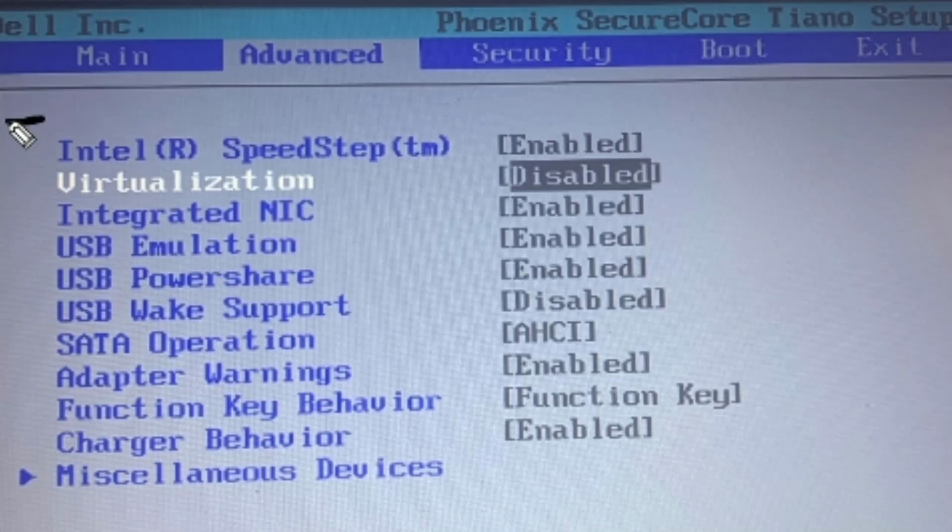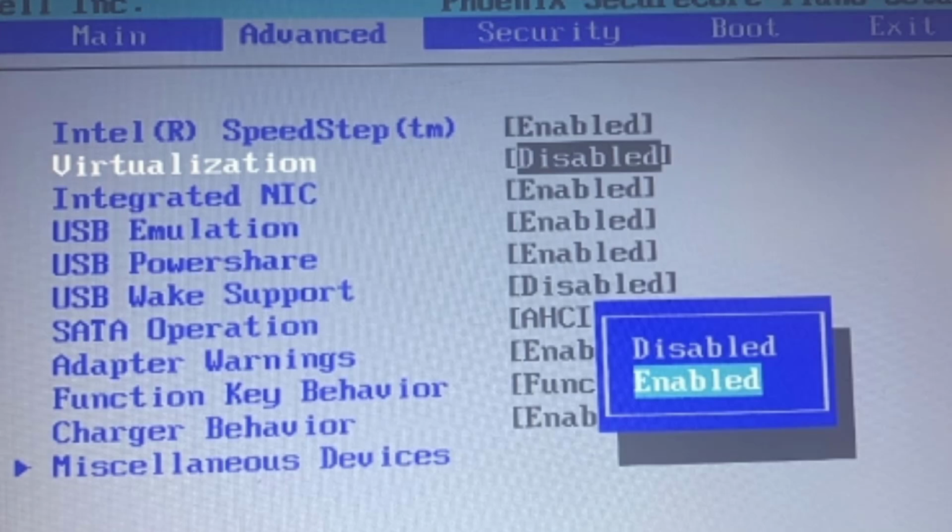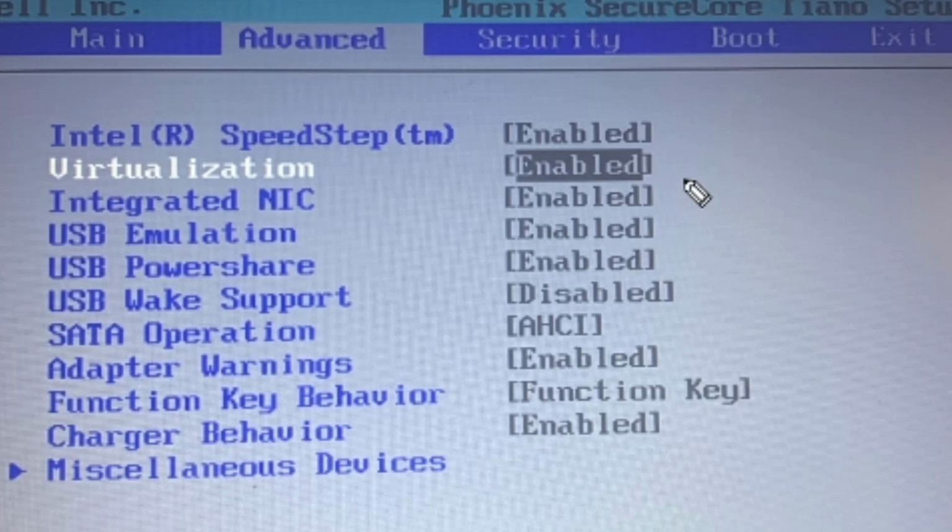I've rebooted my laptop. I hit F2 to get into the BIOS setting. It may be different on your machine. I've gone over to the advanced tab by arrowing over. Notice where virtualization in my machine is disabled. We need that enabled, so I hit enter. It gives me the choice of disable or enabled. Disabled would be highlighted, so arrow down to enabled. Once you have enabled highlighted, hit enter, select it. And the commands may be different on your laptop or your PC, so check it out, but it should come back and say virtualization has been enabled.